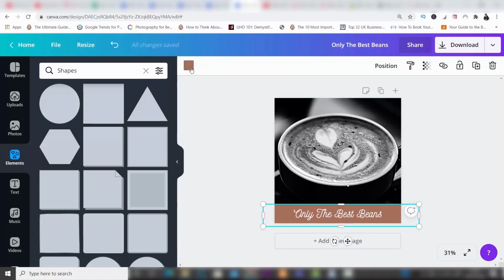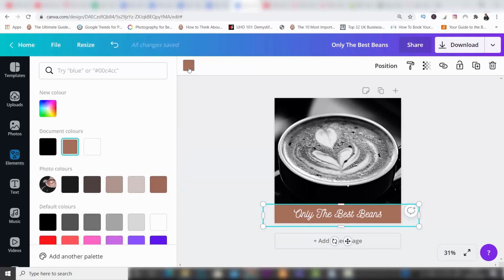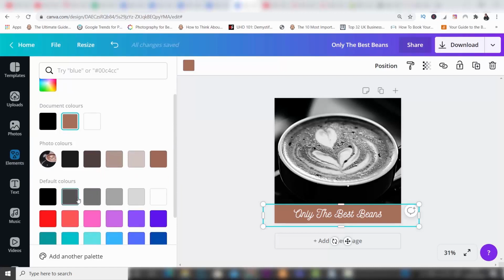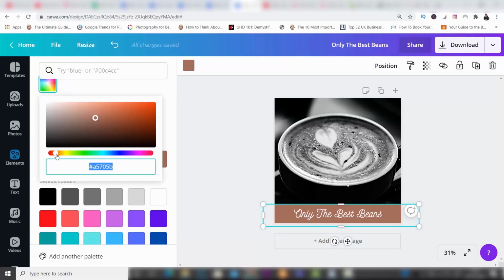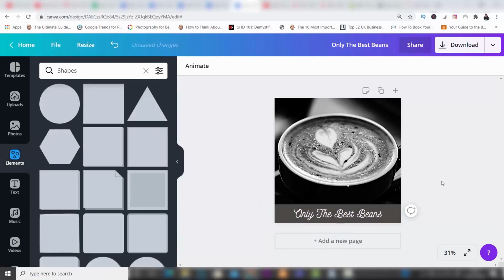If I go up, I've got a color showing, and then all I need to do is click on the color. Now I want this to be like a grey color, so I could choose from down here because there's some greys, or I can go up to the top here, and you can see I have the whole color wheel to choose from. So I'm just going to choose this color and then drag it into the grey here, and you can see that I've got that nice grey background which is keeping in theme with the black and white.